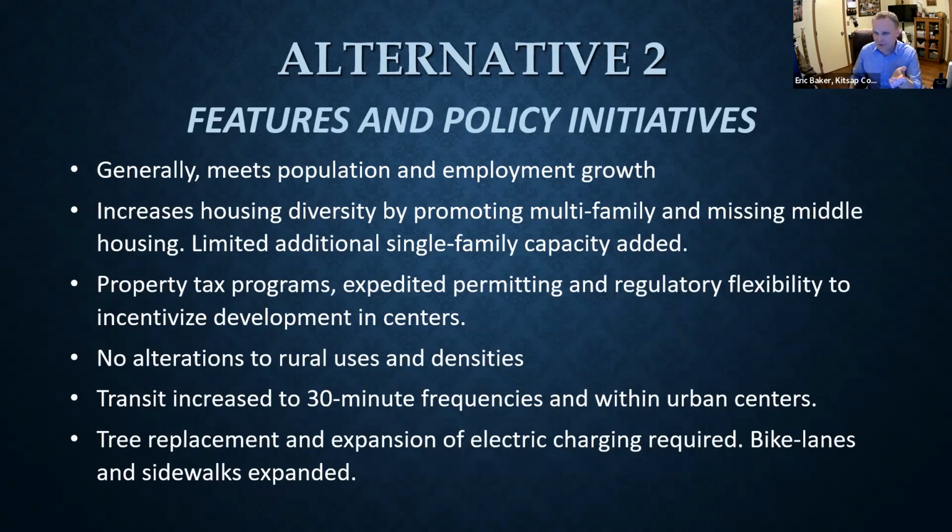It increases housing diversity, again, through incentives and regulatory changes, with the focus on the downtowns of Kingston and Silverdale and the areas around the cities. It uses property tax programs, expedited permitting, and potentially regulatory flexibility to, again, incentivize this. We are trying not to force development in this alternative in a particular way. We are attempting to incentivize it. No alterations to rural uses, like I just indicated.